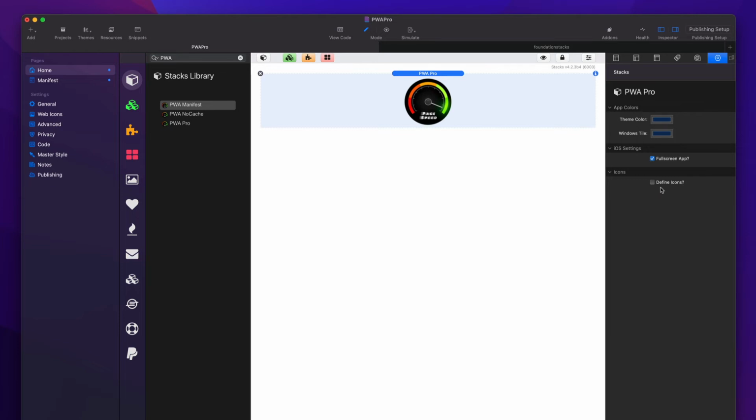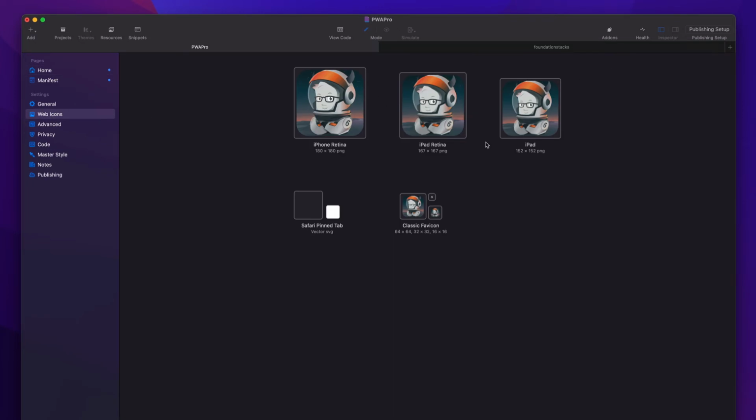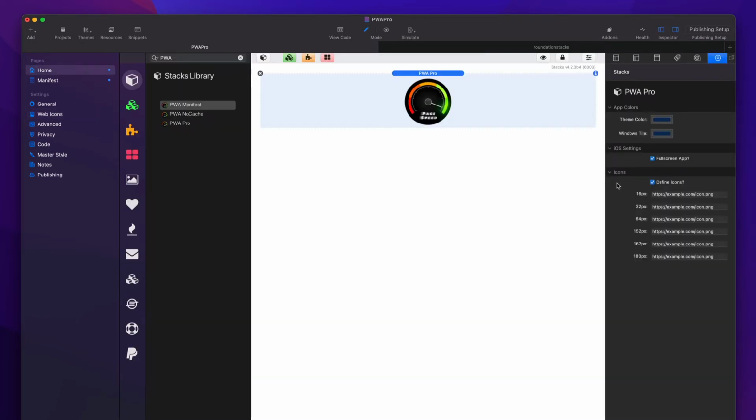And lastly, completely optional here is you can actually manually define icon URLs. Now, these are the same icons that are defined in the web icons tab. Okay. Now, these are completely optional. The only place I really strongly recommend that you actually use these is if you're on a page that has something like PageSafe on it.